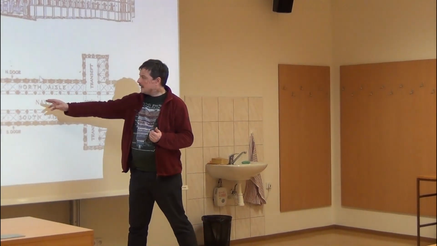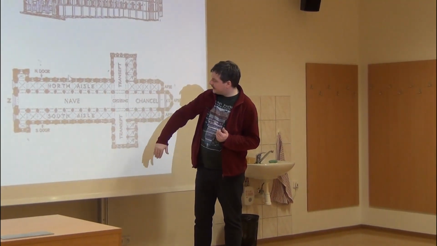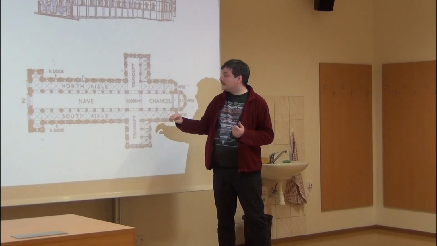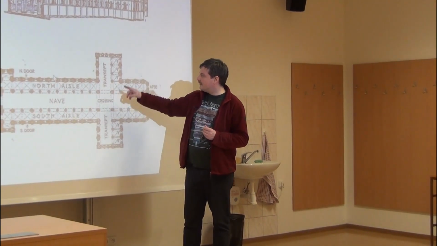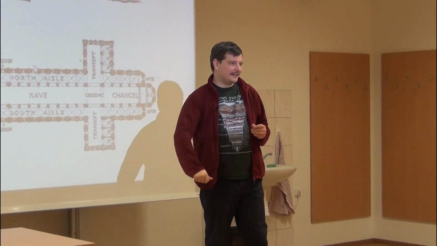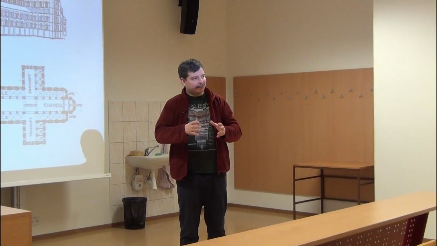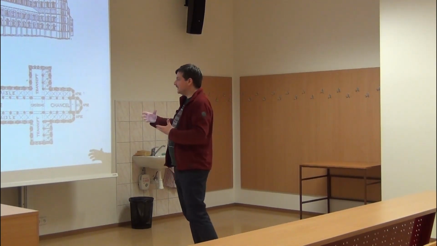Although they are huge, they are still relatively simple in geometry. For example, in this plan, you have the nave and the chancel as one axis, and then the transepts as the other axis, which is very typical for Norman churches. And the fact that the crossing, where the transept meets the nave and the chancel, is where you would find the tower is also very typical. There are Norman churches which don't have it exactly like this, but this is the most typical. The reason is that, statically speaking, it is easiest to build a heavy tower there without it collapsing, so it is a stable place to put it.